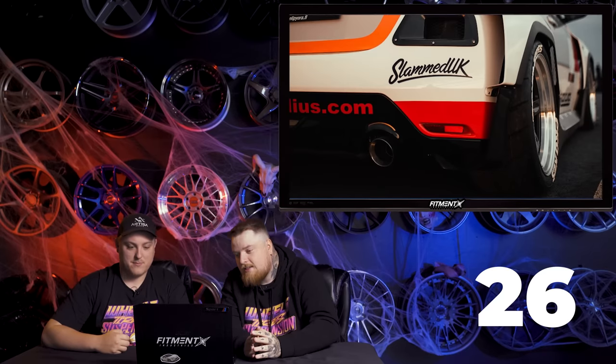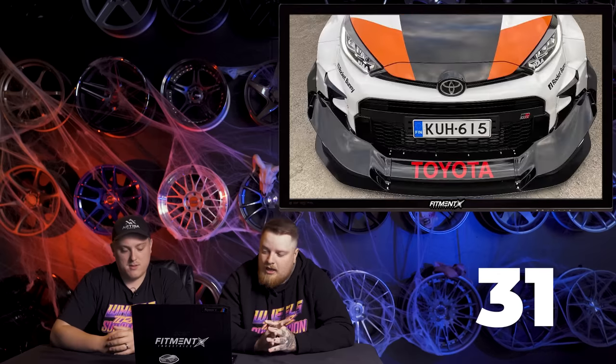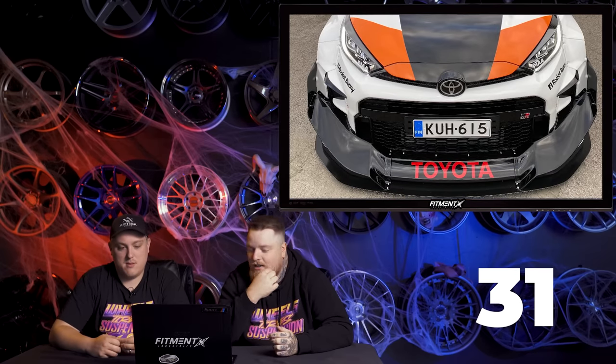And then performance, I'm gonna give it a 2. We have bolt-ons done, and that's about it. However, I'm gonna give it a 3. The aesthetic is rally car almost, or track car. So I expect a little bit more done to the engine. However, he has the performance tires, performance suspension, stuff like that. It's ready to go.